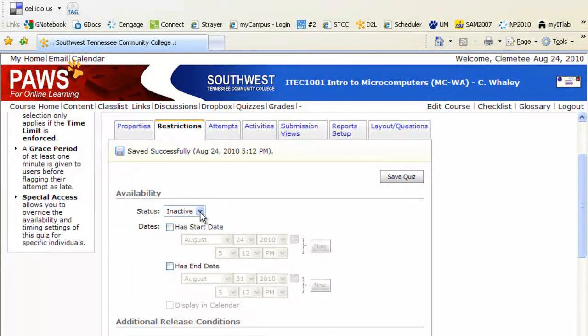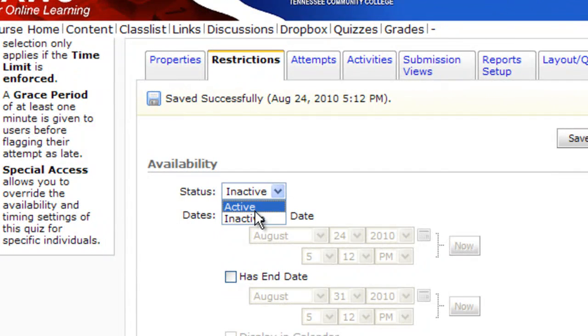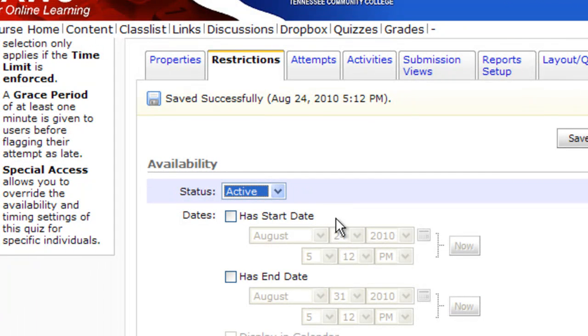Make the test active. If the test is inactive, the students do not have access to it at all. So you must make it active and set the dates that the test should be active for. Do not just leave it open indefinitely. You want to have a start date and an end date for all of your tests.